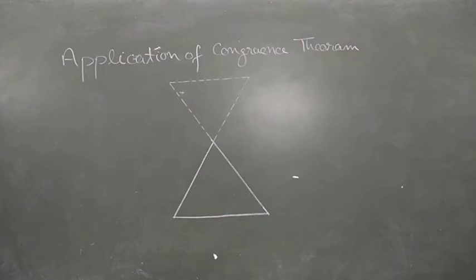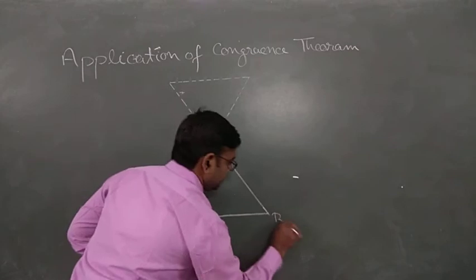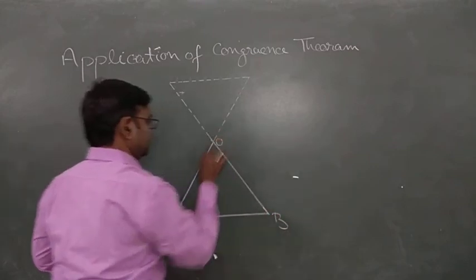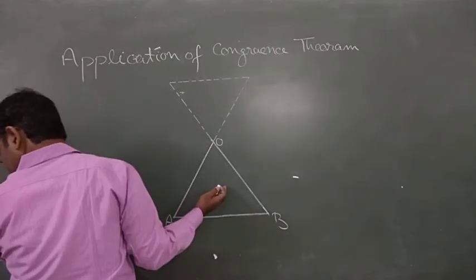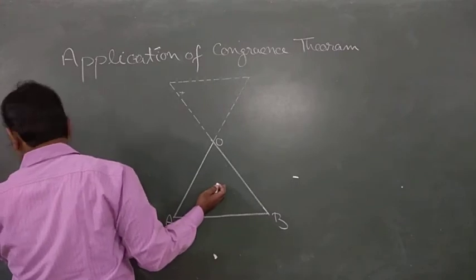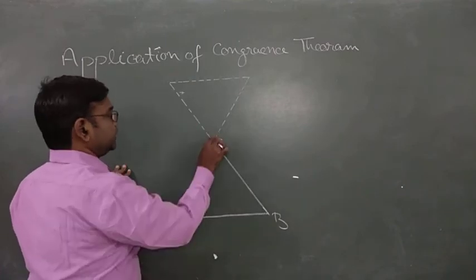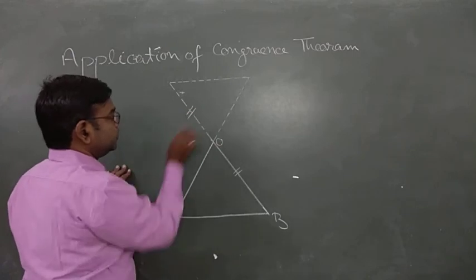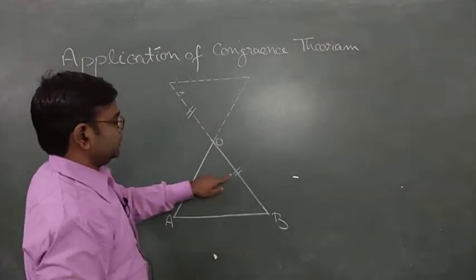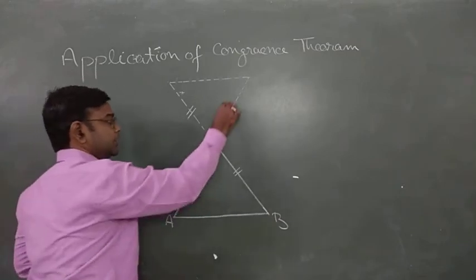As you are observing, there is a triangle. Name the triangle AB, and this point is O. So name the triangle ABO. In this triangle, this side is extended up to this one and this side is extended up to this one, such that this side is equal to this side. Though it doesn't look equal, if the question says that it is equal, then you have to consider that it's equal, and this side equals to this side.